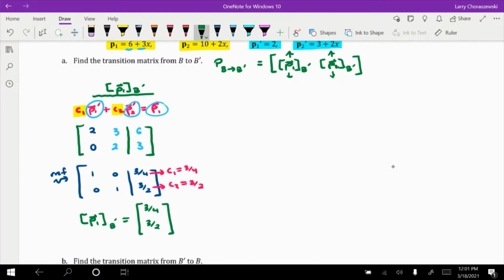I'm going to have you folks take a few minutes to work on column 2, which is given by the coordinate vector of P2 relative to B prime. All right, and you can pretty much emulate the work that we just did for our first column. So I'll give you a couple minutes to work on that, and then we'll go over the results.